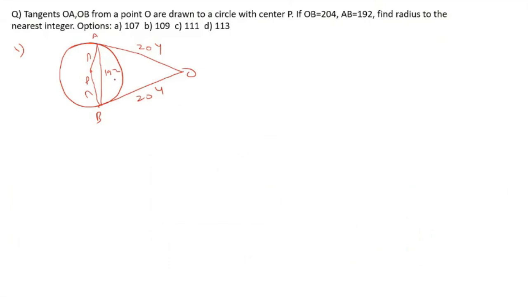And I know this chord length, but if I do only that, the problem is I need to know one more side. Let's just draw the perpendicular here. If this is a perpendicular, I could have found the radius from just this if I knew this length, because in this triangle I would have directly applied Pythagoras. But that is not possible here because I don't know this length. So I need to figure out this length first. I know this is going to be 96 and 96.